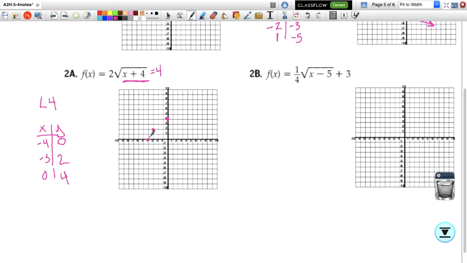Biggest mistake people make, folks, is that you get so used to getting a 0 and the square root of 0 is 0, and then you get a 1 in here and the square root of 1 is 1, that when you get 4 in here, people forget to square root it and they would accidentally put 8. So if you had an 8 there, if you paused the video and did this on your own, that's the mistake you made. You probably forgot to square root that 4. So there's our graph. I'm going to go through and put some markings for this one, but I see I'm multiplying, so I'm going to have to do a table again anyways.